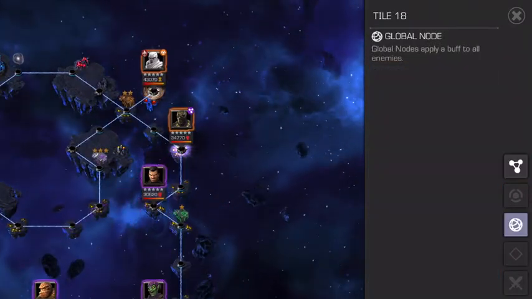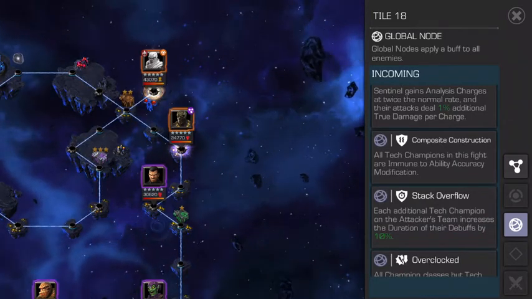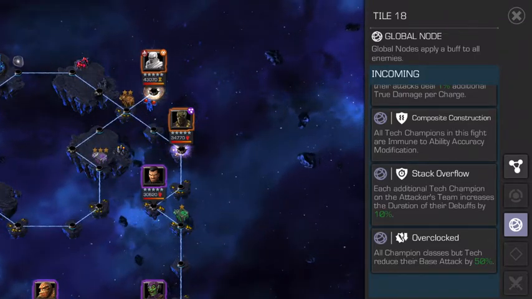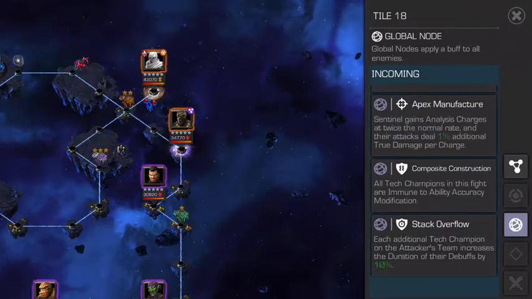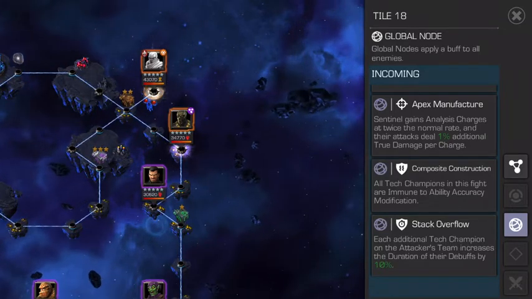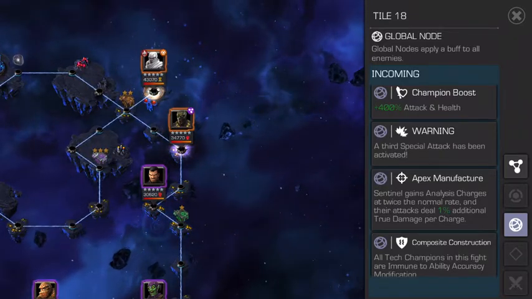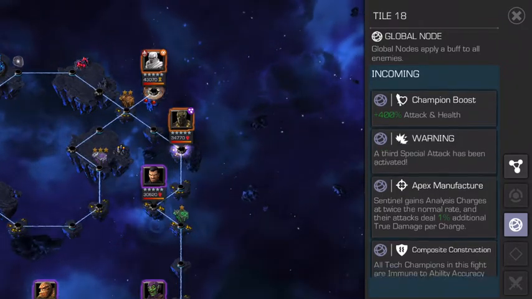It's also good to know that if you're not using the Tech synergy, which I used for this, then anyone you bring who is not a tech champion, their damage is reduced by 50%. And for every additional tech champion you have, the debuffs are increased by 10%, so that means your stuns, your shocks, your incinerates, all of that. Sentinel gets 1% additional true damage per analysis charge. So that means once he's fully charged up, he's doing double damage all the time.